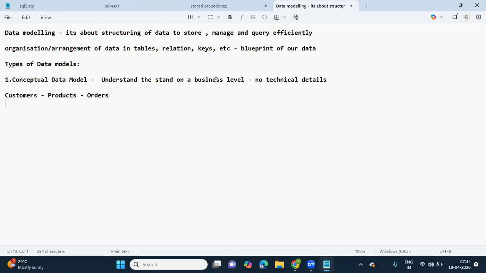So this all comes from the business. They have to say this: in our business, this is what is going to happen. We have a website which will list down the products, and there will be customers who will be purchasing those orders. They will give you that clarity. Okay, so we will understand, on a high level, the type of data sets we are expected to have.